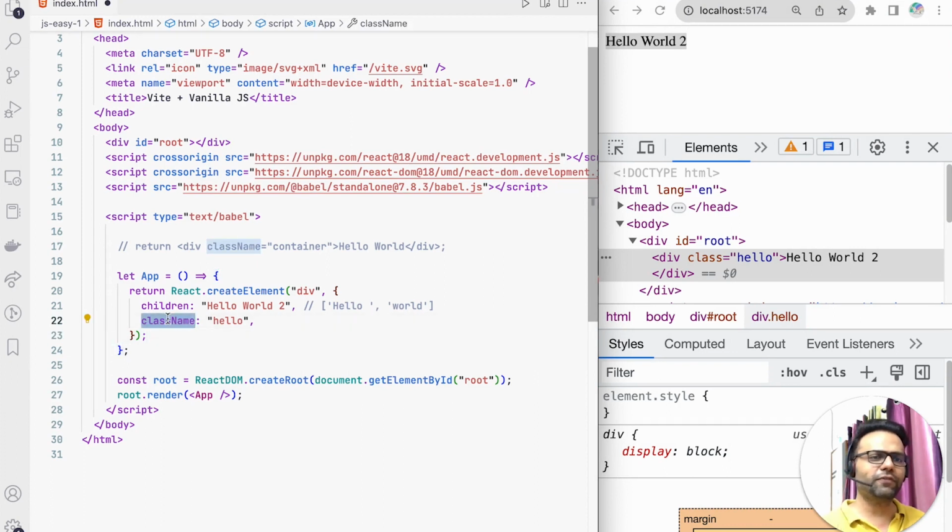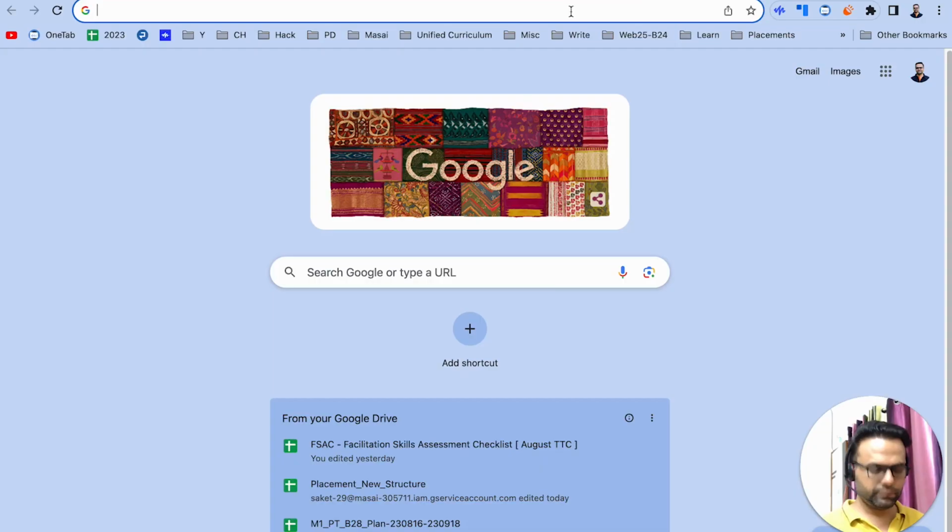Now, where did it come up with className from? Again, it's not random, right? So let me create a simple example that has nothing to do with React. I'll just create a quick CodePen.